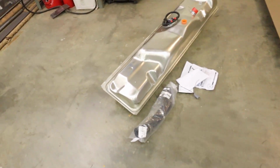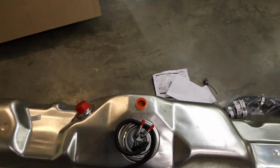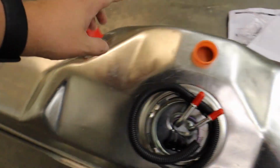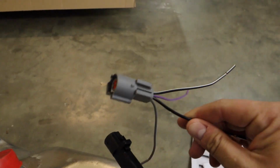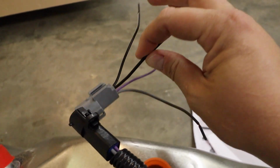One thing that we did do was Rock Auto had this tank in stock. This is an exact replacement 19-gallon tank. Everything should pretty much just fall in place. This came with a new sending unit and fuel pump here. Like I said, fresh tank. We got the fuel fill hose also. The only thing is that the new plug here is different than the old one, but the cool thing is they actually give you the ends, so you can cut the old style plug off and splice this guy in, and then that plugs directly into that.